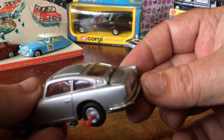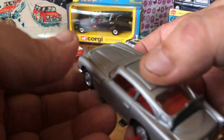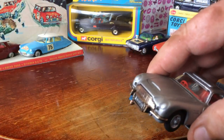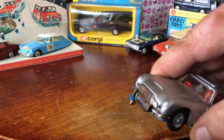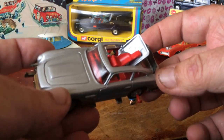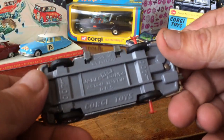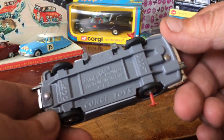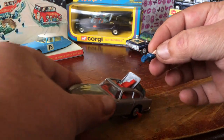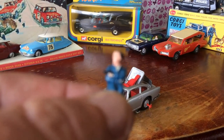You've got the bulletproof shield that's in the film, and also the revolving number plates — they actually revolve. I'm not going to fiddle around with it now because I can't get my big fingers in there. Then you've got your guns on the front — they pop out — and of course the ejector seat, as with the 261. But this one's actually resprayed the proper color; this is what the Bond car Corgi should have sprayed on the other one really. That's an original battery for the car, not a reproduction.